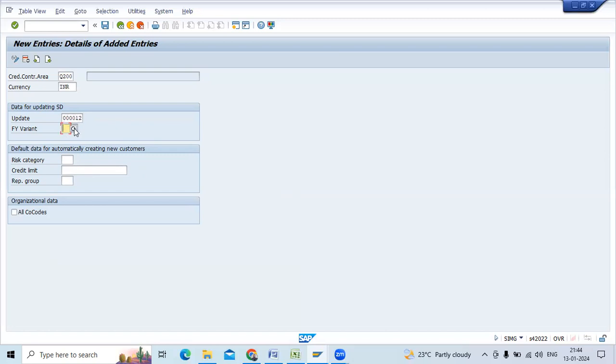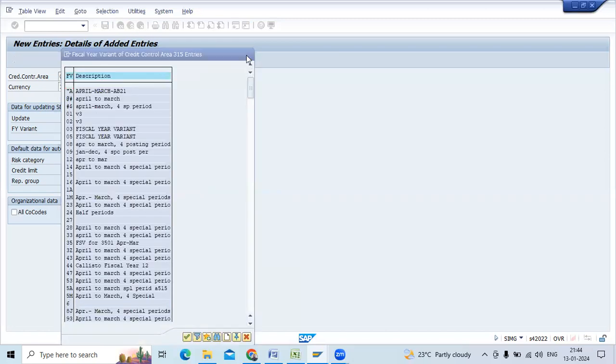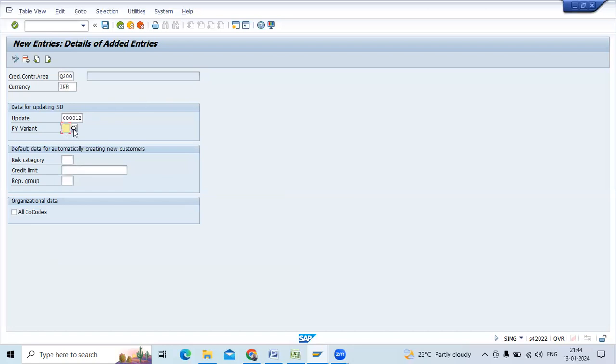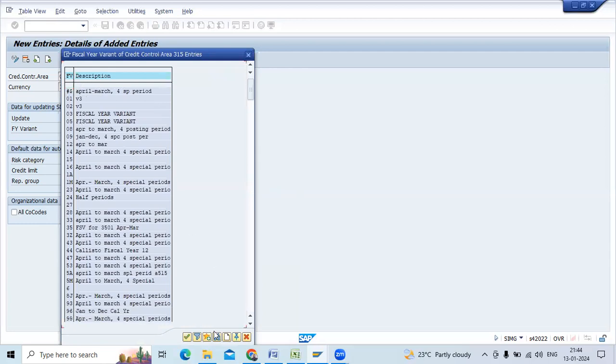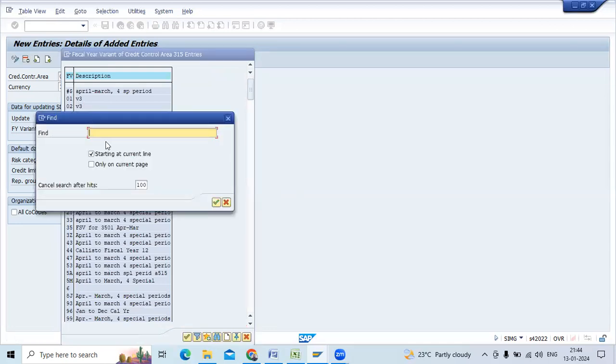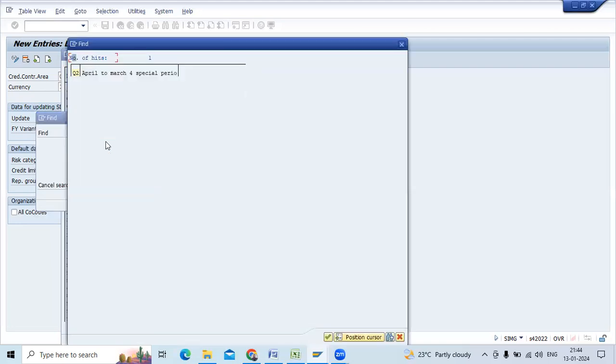Then fiscal year, which we recently created. Just click on this search option, the magnifier glass here. Click on this and here is a Find option, you can see it beside the star. Then just give that Q2 we have created. So here April to March with special periods is coming.